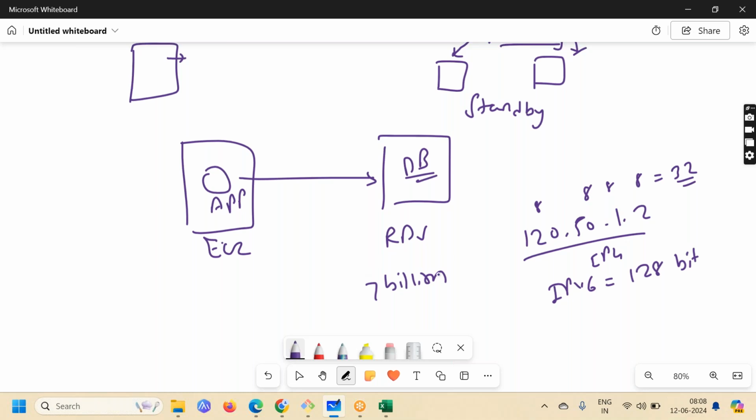For internal usage we use private IPs, and for outside communication we use public IPs. For example, in a family you all have mobile devices and laptops using private IPs, but to connect to the internet you use one single public IP.